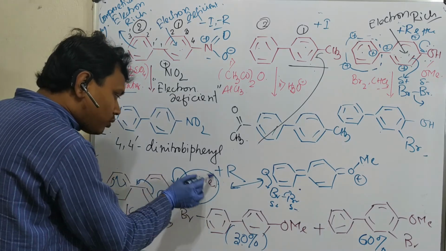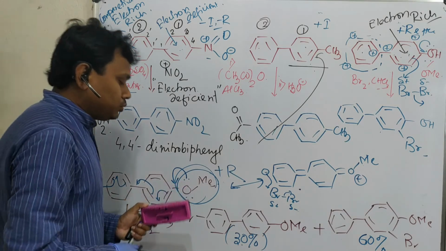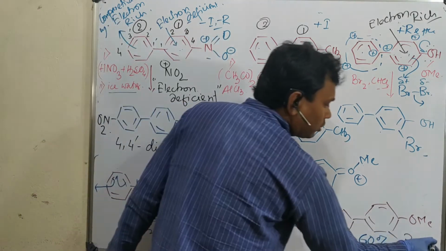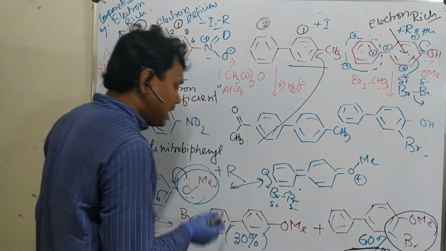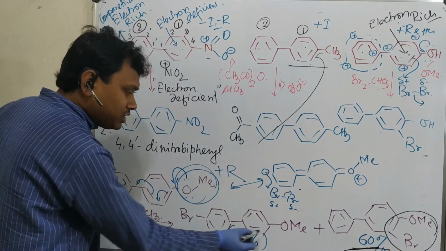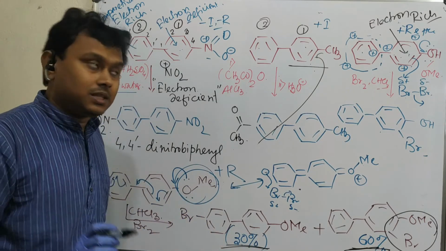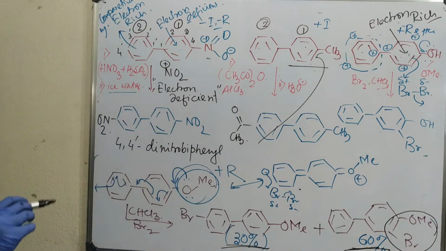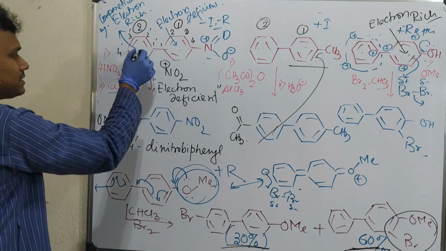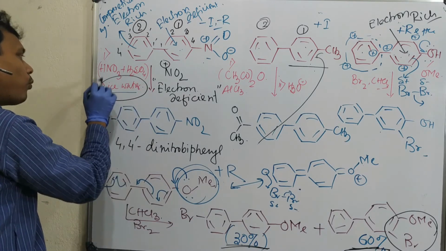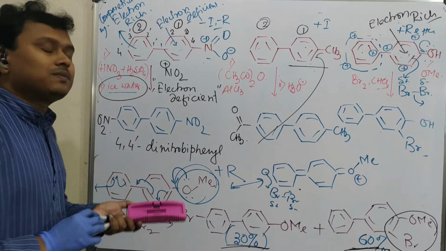See, this OMe is still, let's say, very electron rich. That's why you can think that this ortho substitution, this part is the major product, that is 60% conversion, but here in case of this other ring it is less, but this happens. Okay. And another thing I forgot to explain here, because in the first example, this example, ice water, why this is, and you can learn a little more interesting thing from it.